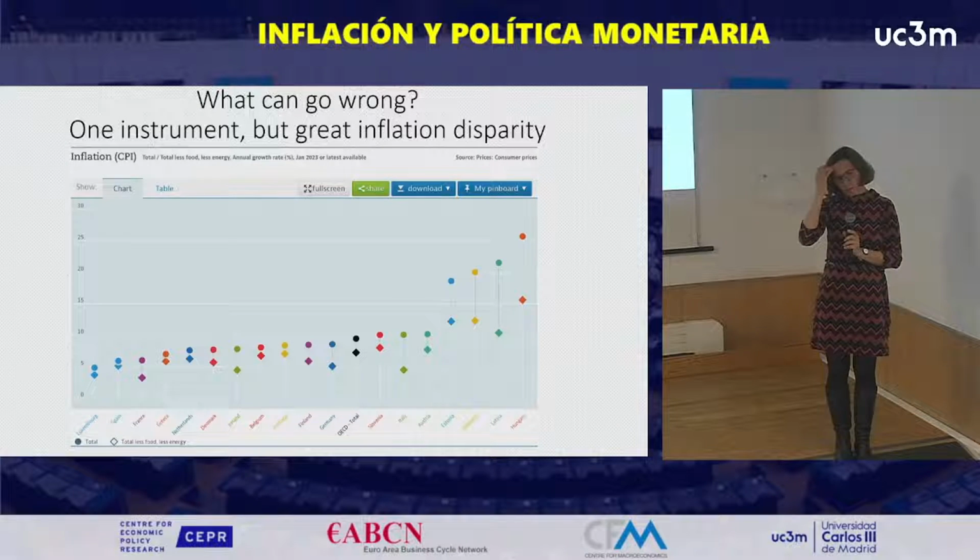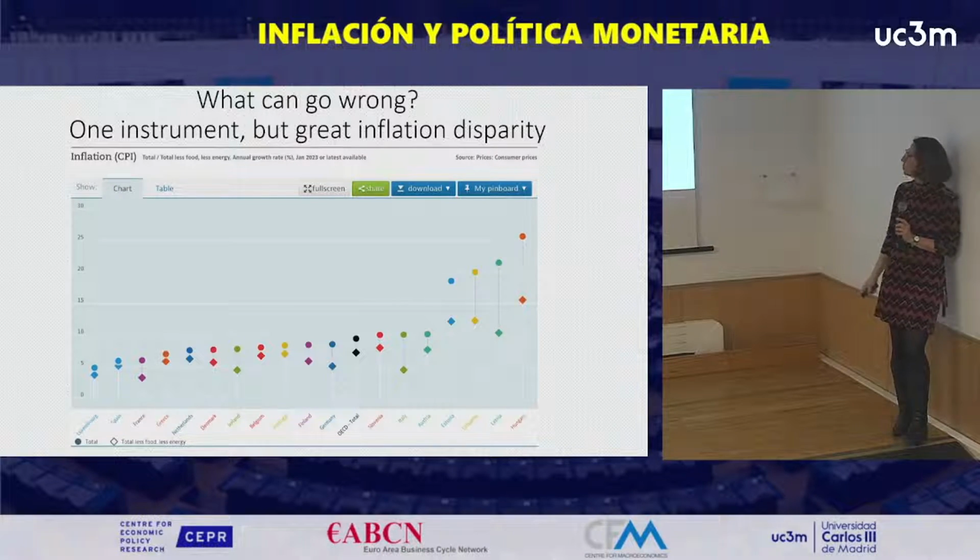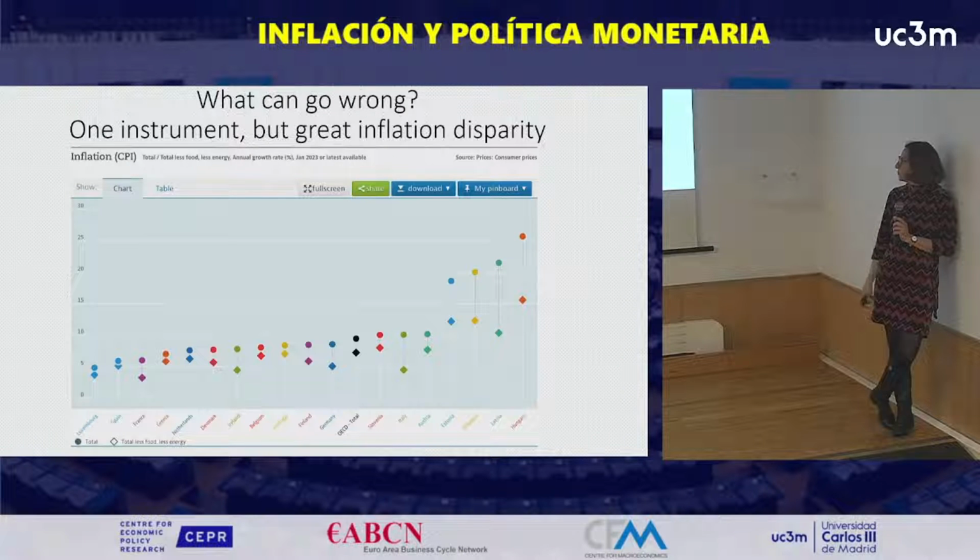Point out that if you look at the guys with the top inflation, which if I read well, are the Baltic countries, Lithuania, Latvia, and Hungary, what do they have in common? They are close to Russia. They have high dependence on Russia. That's why they depend a lot on Russian gas and Russian energy and so on. That's why inflation is so high. So the geographical location is crucial here. If you are close to Russia, you're going to have a hard time.